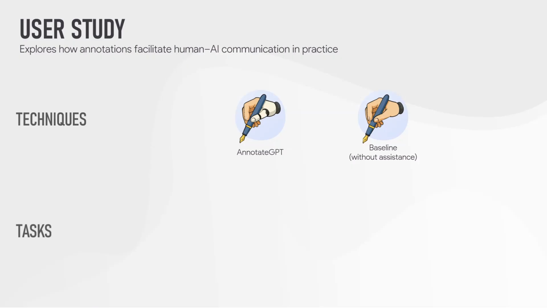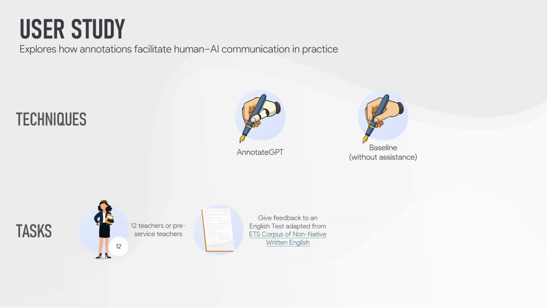We recruited 12 teachers from our institution's Faculty of Education, and their task was to provide feedback on an English test from the ETS corpus of non-native written English, which consists of 8 questions. They must rate the annotations, and they have 30 minutes to do so. Participants weren't required to grade all questions, as our priority was to evaluate task performance rather than task completion.